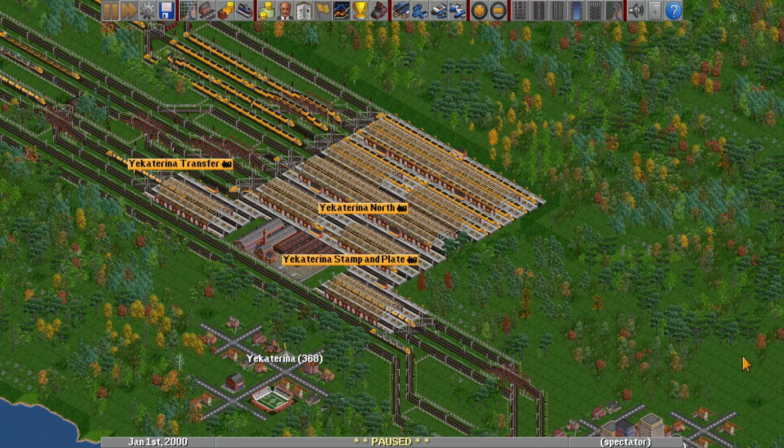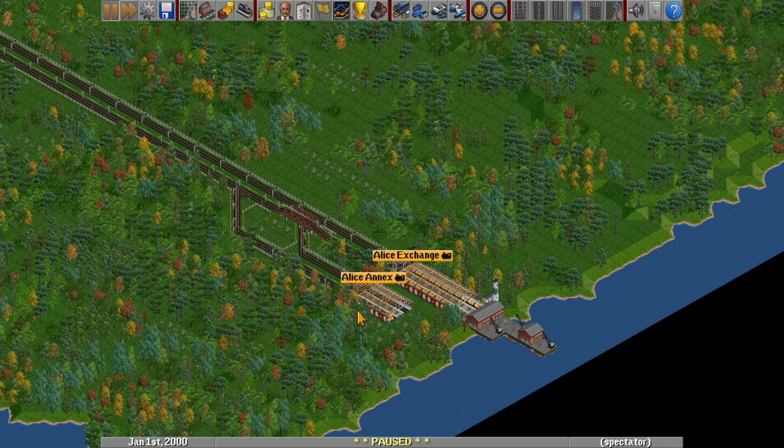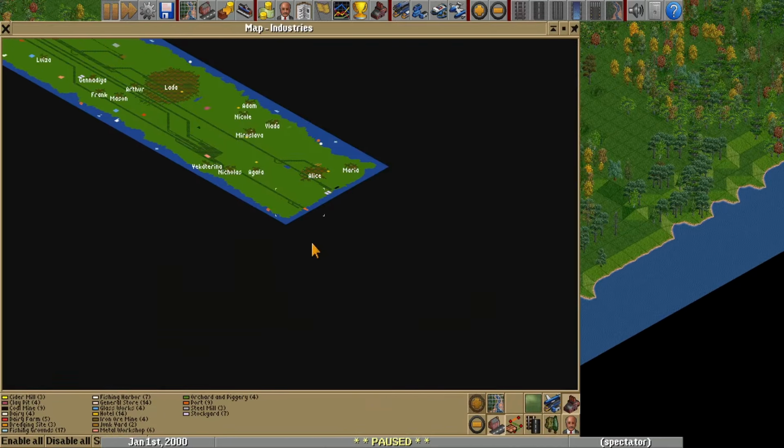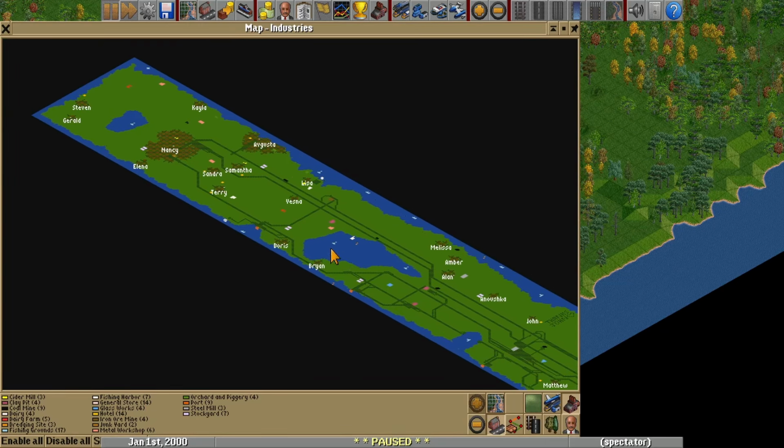Yep. I can just look at that and just be like, damn, all day. Anything else to discuss on CyberPsycho's run? Aside from the gigantic Lotta and Nancy towns.